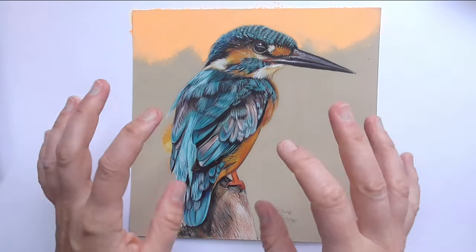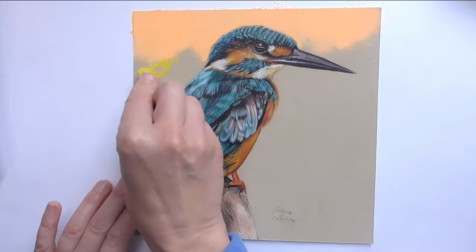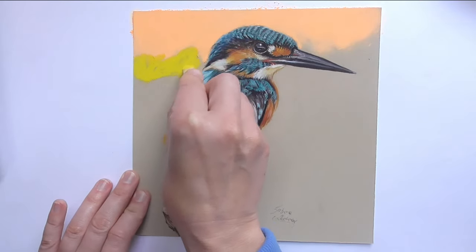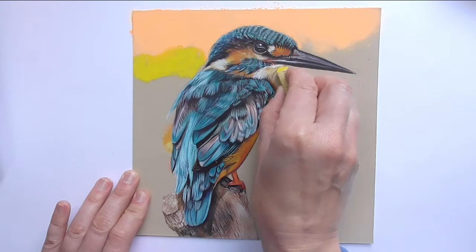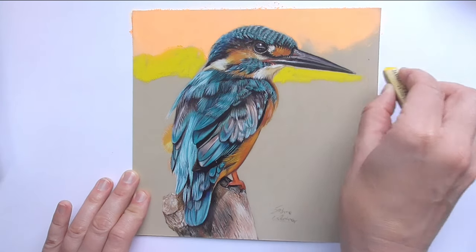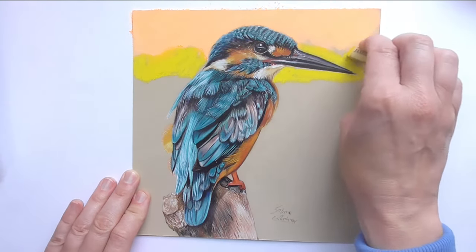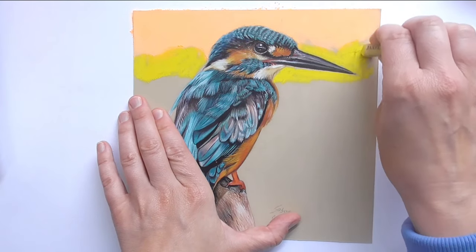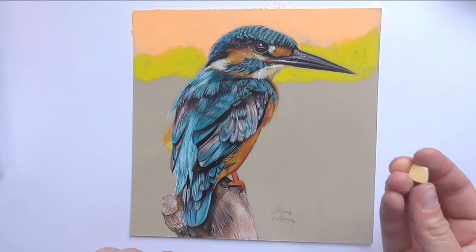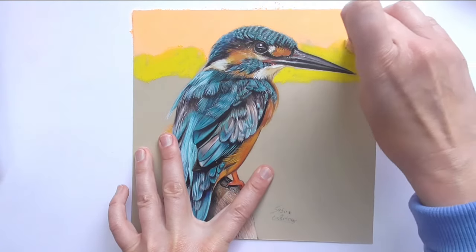Then the next step is to bring in another color. I use here a bit of yellow. So plot in a yellow you have in your range at home — use the colors you have. Just plot in a bit of yellow; I will mix that with different other colors. I would also bring in a lighter orangey pink — a saffron or something like that — and map that in over the two layers.